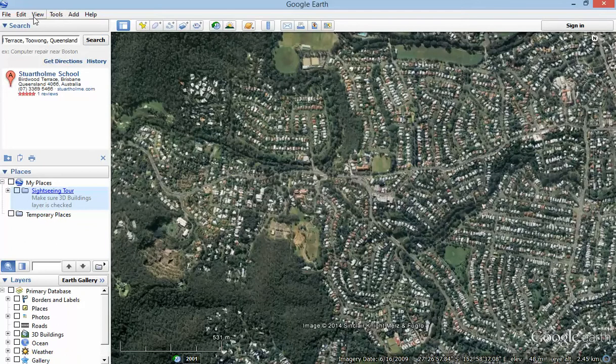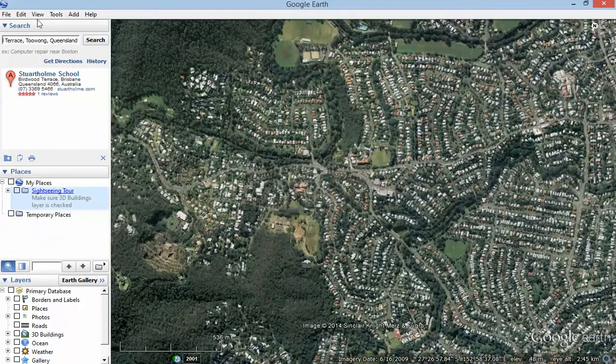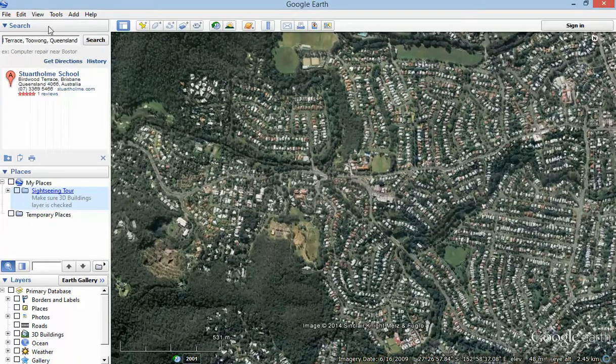Just while we're in view, if you don't have this little toolbar across here, then again in view that can be switched on up here, these two here, the toolbar. You can see that you can click that toolbar there on and off, and it's quite useful to have, particularly as you'll be using those first three buttons there in the toolbar.